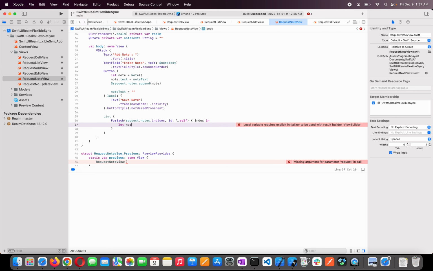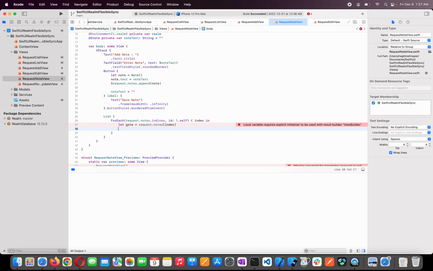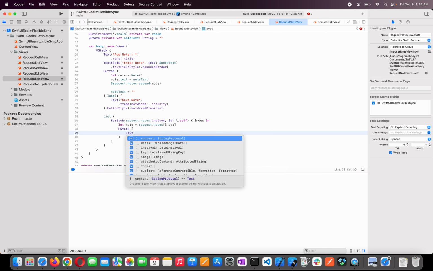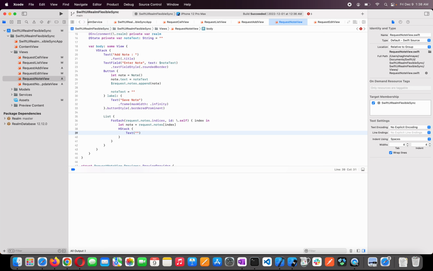Let's see, no, just a second. Yes, I'm going to create my note here. So I just say note equal request dot notes, this index that we are at, and I put one HStack here, and in this HStack I will show a text. This text will have backslash, here I use my index, index + 1.